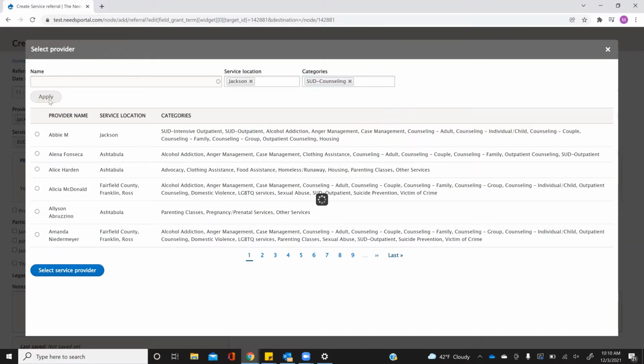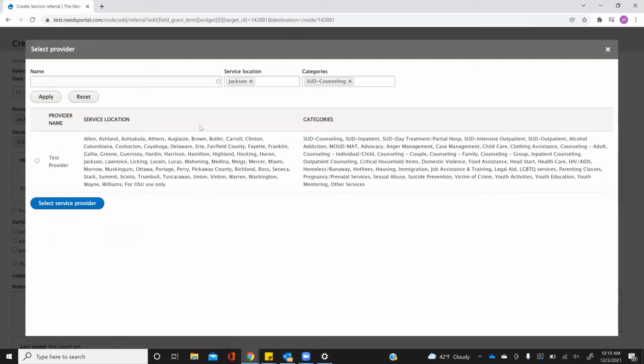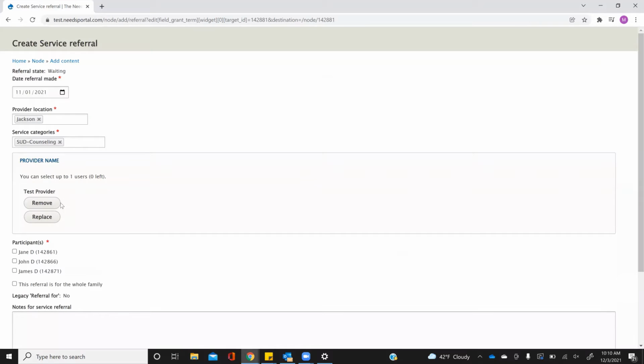And then you'll select Apply. Whoever meets those requirements will show up here. In this case, we only have one, which is Test Provider. So we'll select that and click Select Service Provider. You can see Test Provider has shown up here. If we accidentally selected the wrong one, you can click Remove or Replace to change that.